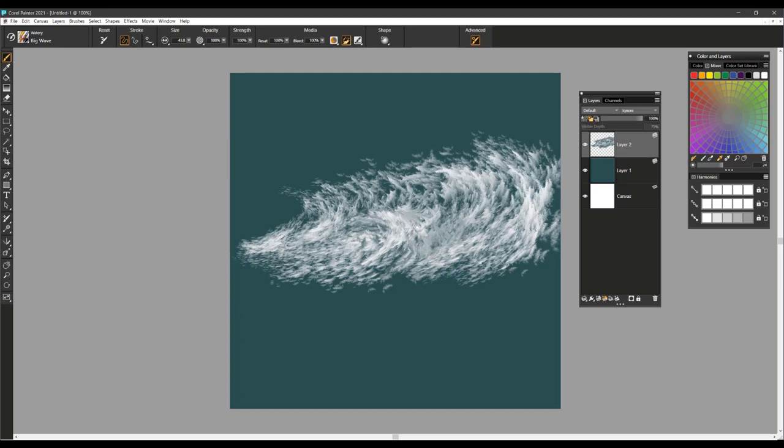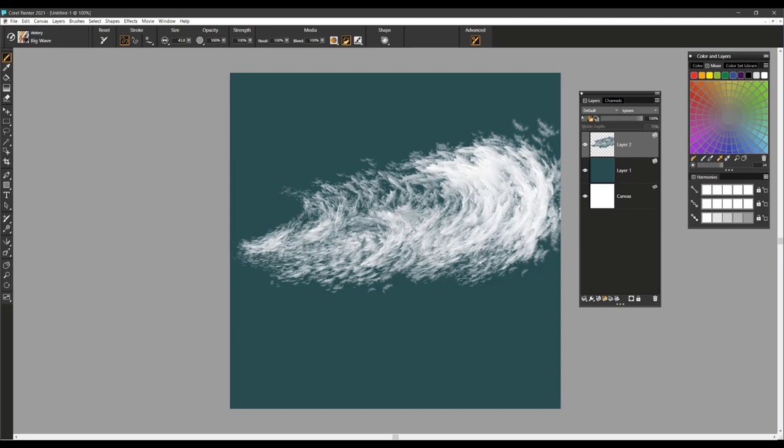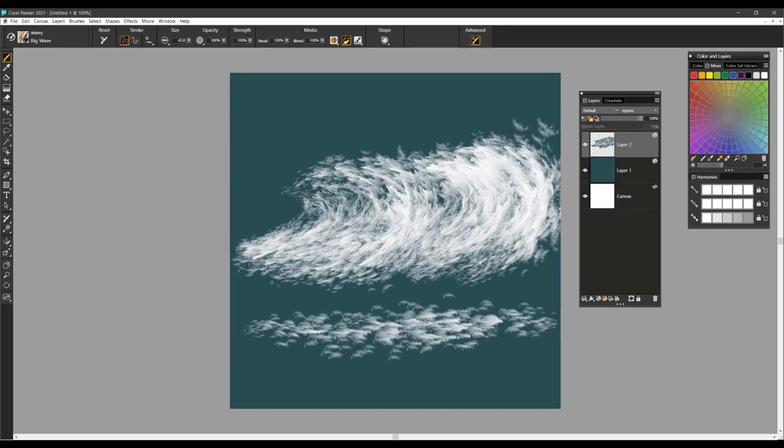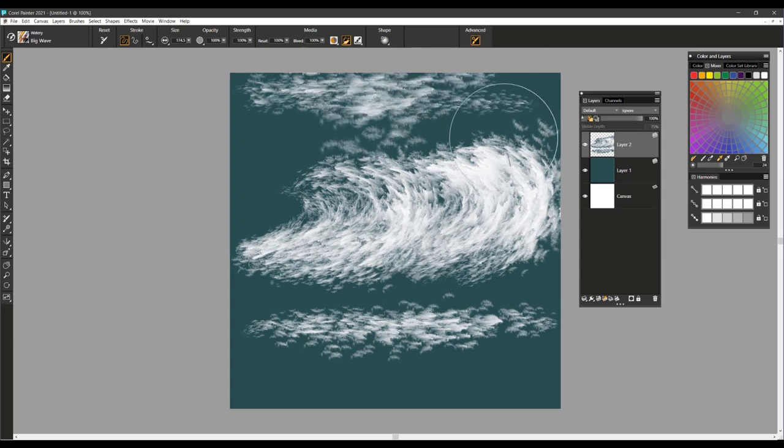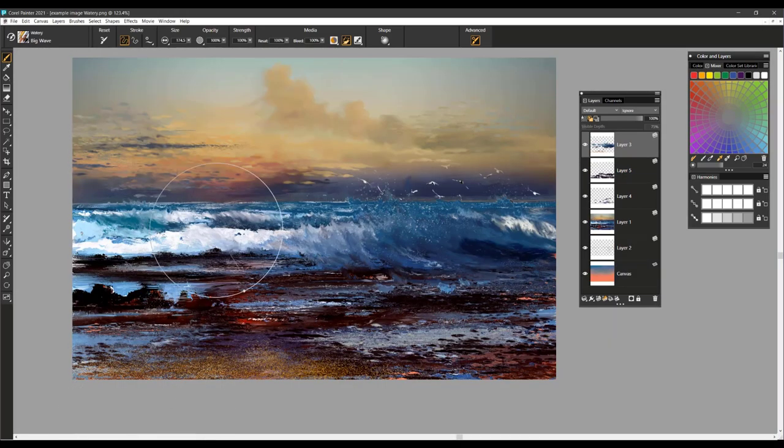You've got to give up a little bit of control with this brush, because when you get that nice firm pressure of your stylus on this brush, this is where you really get the wave moving and you get that real shape going. You can use it for clouds in the sky. You can use it for texture, but it really does a nice job for waves, and you can see that I used that pretty extensively to create and build the waves in this painting.